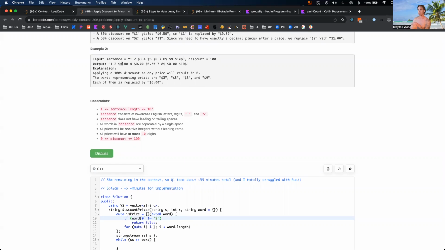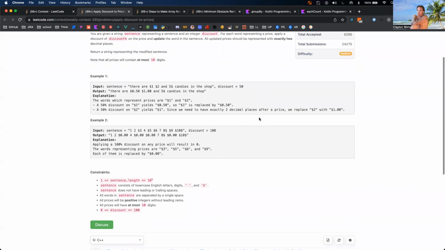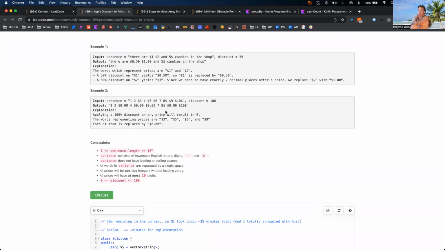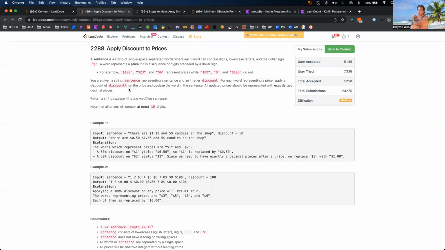A $100% discount, or like a 99% discount, and you get some weird rounding errors.